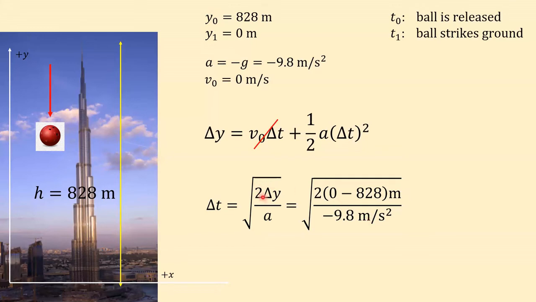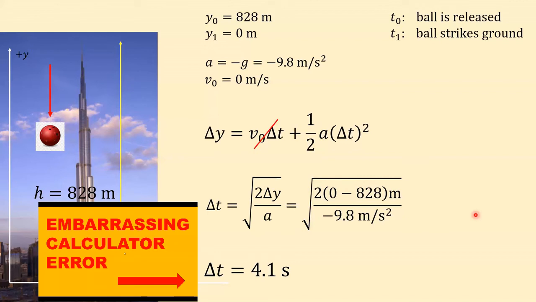Okay, so delta, that really means final minus initial. My final y coordinate is 0 on the ground, and my initial is positive 828. Or you could just recognize, again, the displacement is in the negative direction. So you could just evaluate that directly. It's displaced by negative 828 because it goes down. See how the two minus signs cancel now? And I find it takes a whopping 4 seconds.